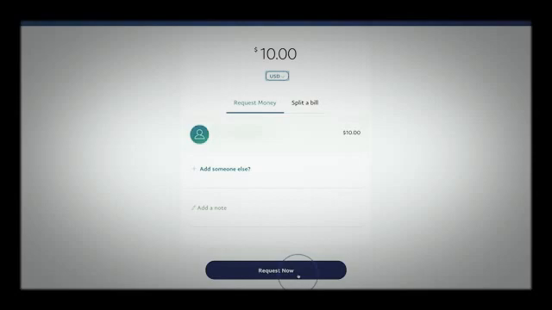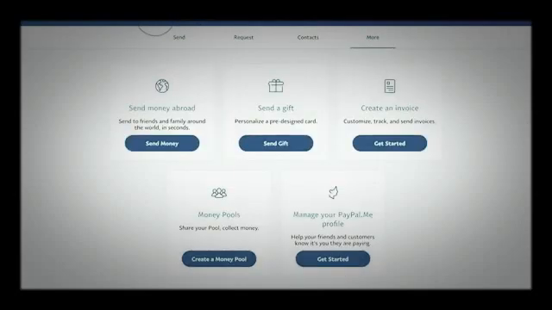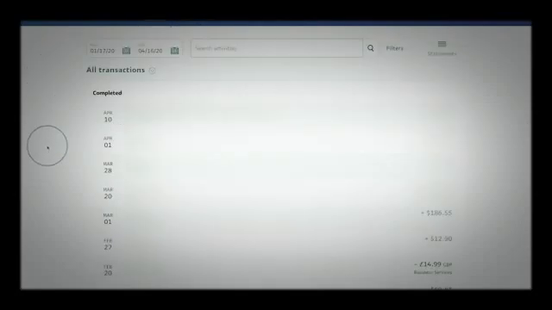And then they could go ahead and receive that money from you. Let me go back to send and request. Then you have your activities tab that we haven't seen yet. Let's go there. And it's going to show you every transaction, and you could go ahead and search right here by activity or by date here and filter things that way. But it's a very, very easy way to see all the different things that you've paid for or received inside of PayPal.